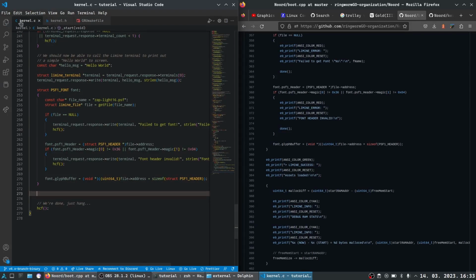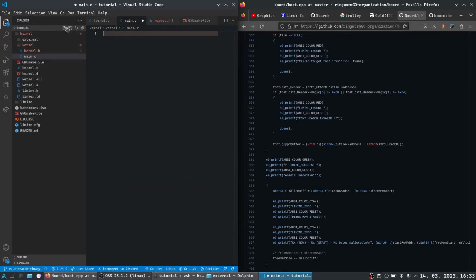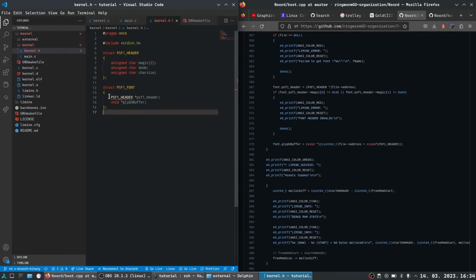and we load the rest of our operating system. So we go back here and we do kernel, no, let's say main.c, and we have to include kernel.h, and okay, let's make a function here.